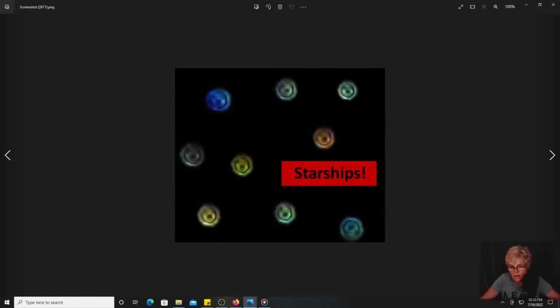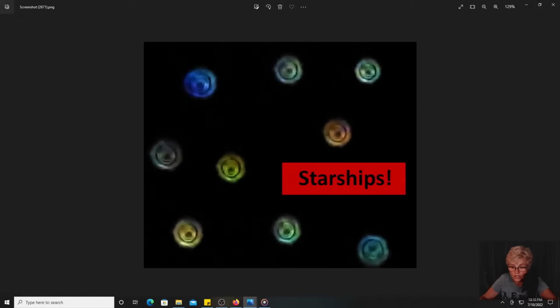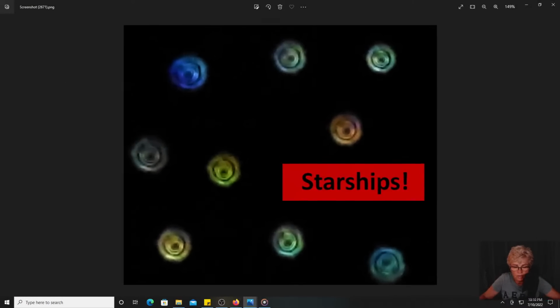See, look, this is all the different colors of the starship. Look at that, you all. Isn't that beautiful? It really is beautiful if you think about it. They've got that, whatever that is, a six-sided shape. 1, 2, 3, 4, 5, 6, 7, 8-sided shape and stuff. I got a high frequency pitch in both ears right now.